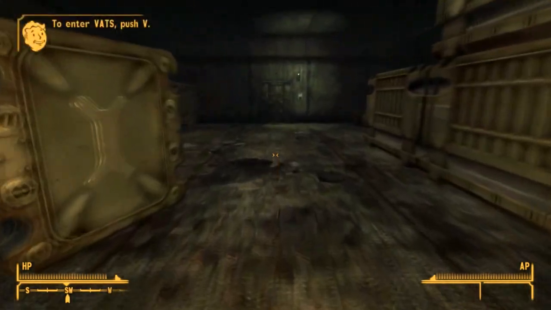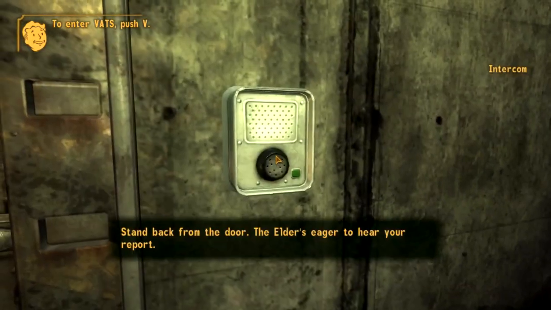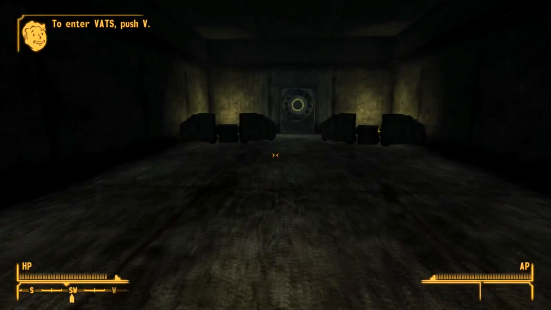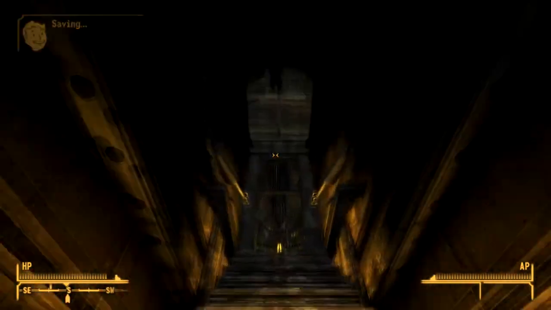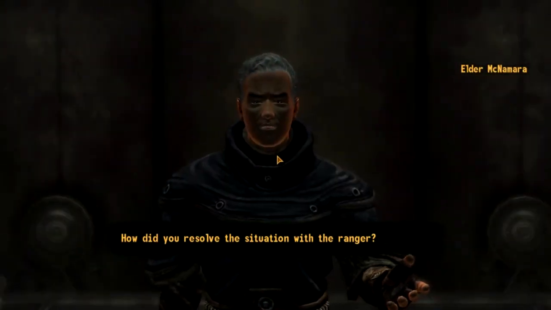Now we're gonna get quizzed on how we dealt with this and everything. It's not really that big a deal. It's just one more conversation piece we have to have. But yeah, once we talk to him and we agree to another mission, which we don't have to do anything on, we get access to some of their inventory, we can do whatever we like.